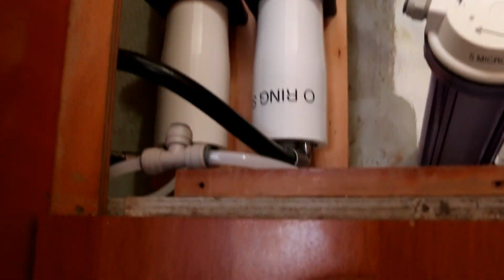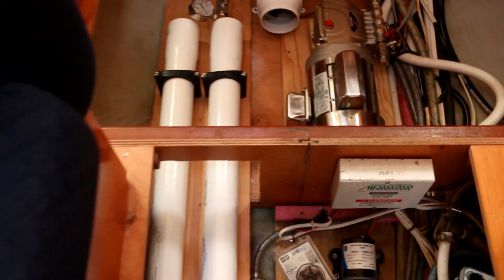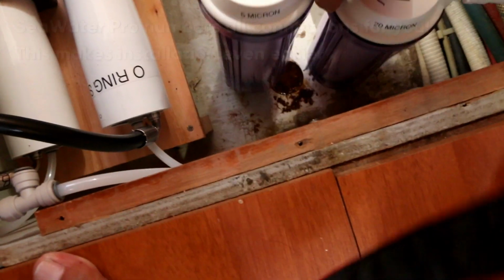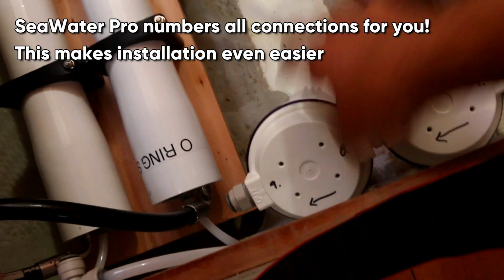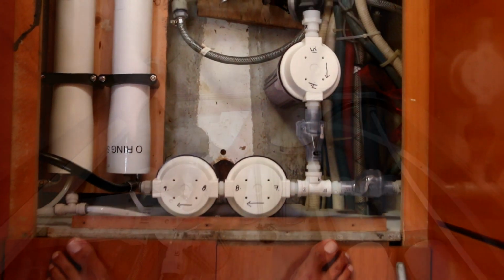So I have this hole in here. Prop that up on a leg. It's screwed right there, so that's removable. I can get that out to take the membranes out. I've mounted the motor in there, and I know this is falling over, but a little bit lifted up and it fits in there a little bit better. This is where the filters are going to go.